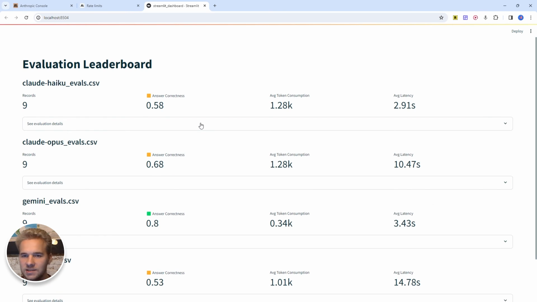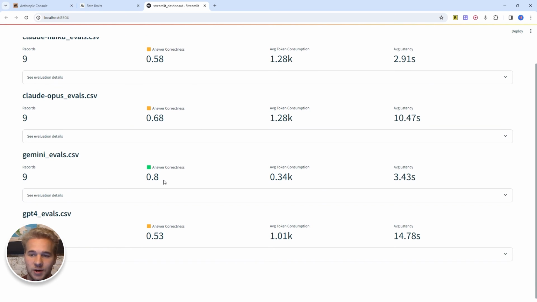And of course, while this is still a pretty small test set that we are using, 9 questions, not representative for all cases certainly, what we can still see here is that Gemini is definitely crushing it compared to the other models, not just on the answer correctness, which is very high, but the latency is also really good and the token consumption is very low, again related to the conciseness of answers that Gemini tends to give.